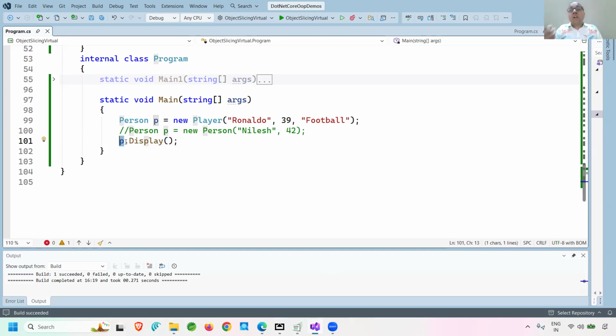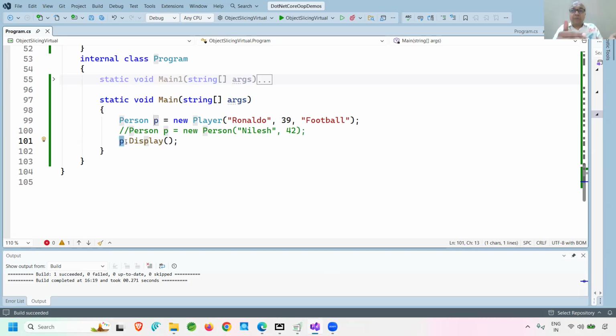This is also known as something called runtime polymorphism. Here the display method is having two different implementations. The polymorphism word has a literal meaning, poly and morphism. Poly means many, morphism is taking forms. So here you see that the display method is taking two different forms.